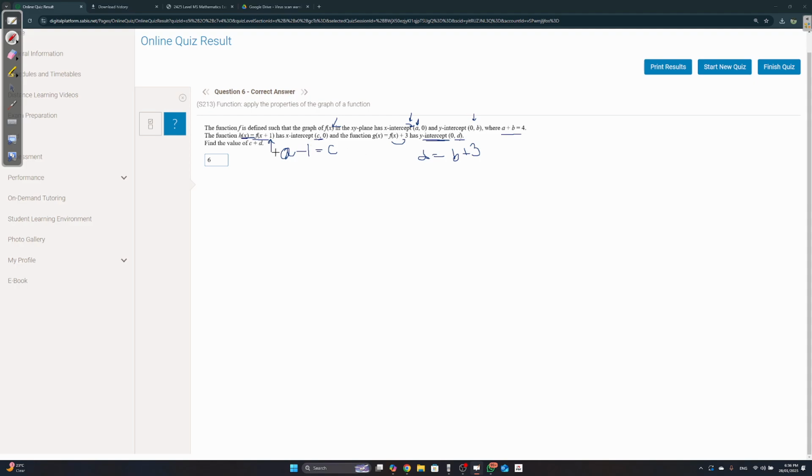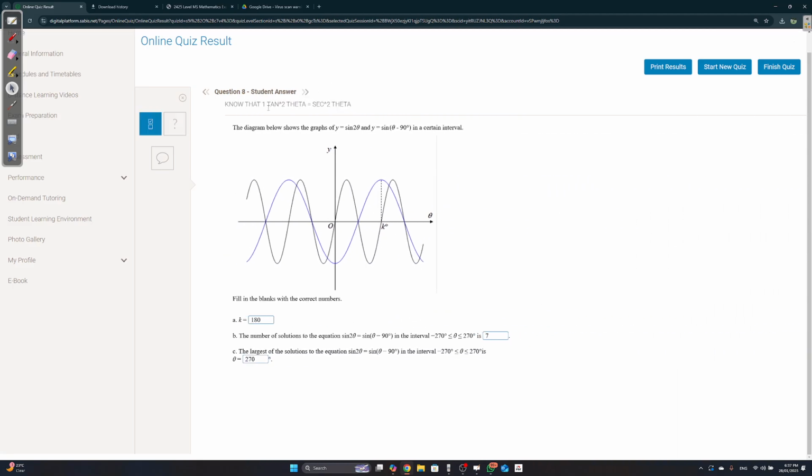So b plus 3. They want c plus d. What's c plus d? So they want a minus 1 plus b plus 3. We know a plus b is equal to what? 4. So we're going to replace this with 4. So you're going to be left with 4 minus 1 plus 3. You can get 6. These questions are extremely easy. I don't think they need any thinking at all.